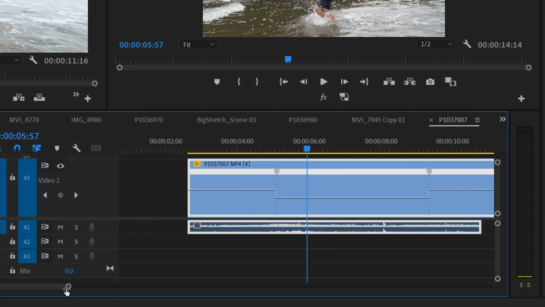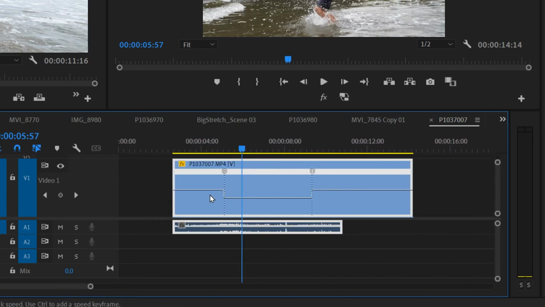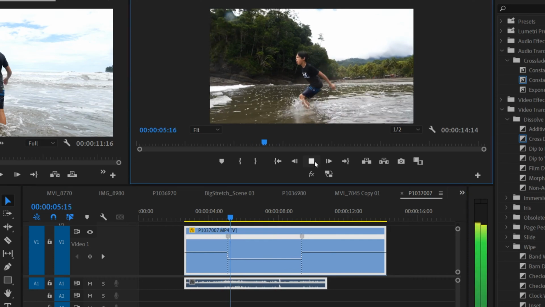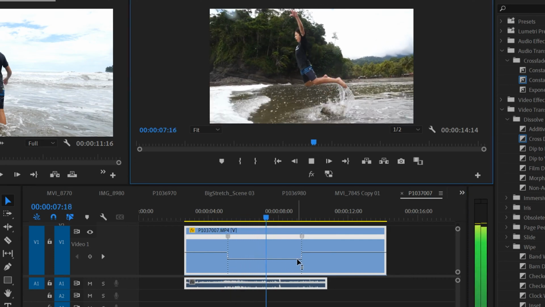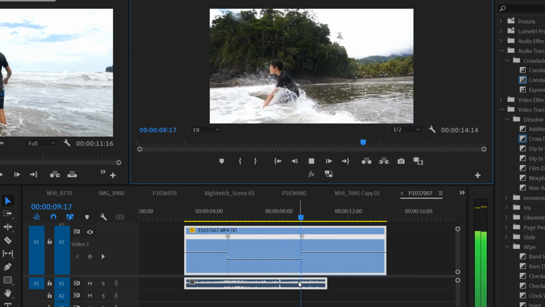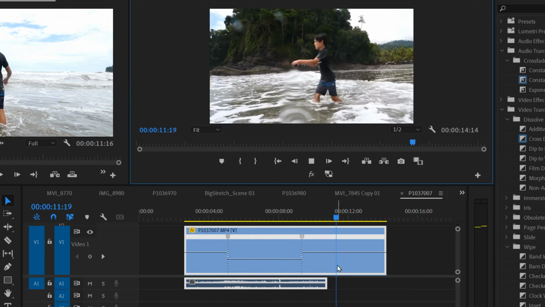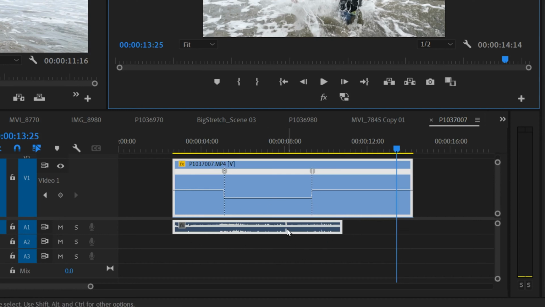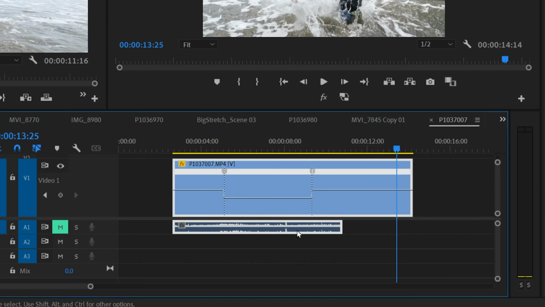If I zoom out a little bit, you can see that the video expanded to be slower, but the thing that sucks about this effect is that the audio does not transition with it. So if I play this, it's gonna go regular speed to slow-mo here for the video, but the audio is still playing regular. And then when it goes back to regular, it's gonna be off right there. Now I'm gonna show you how to kind of fix that later, but for now I'm just gonna mute the audio because it doesn't matter for anything we're doing right now.